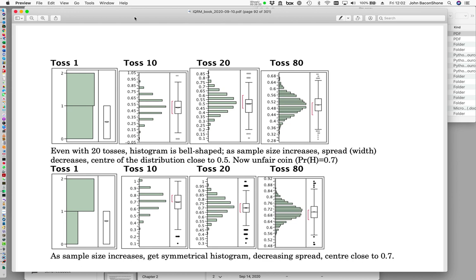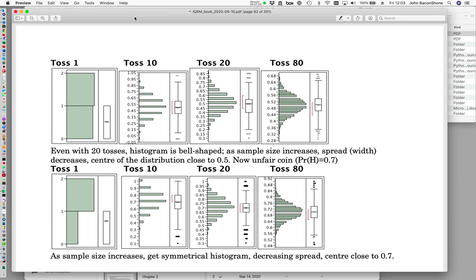Okay, so empirically we've seen that indeed the spread does shrink by a factor of 2 as we increase the sample size by a factor of 4, and also that if the sample size is bigger than 30, we get a very nice approximation to this bell-shaped curve. Now, this is perhaps one form of verification, but let's consider another situation, right? So we're now going to consider a more tricky situation. We're now going to consider an unfair coin to see what happens now, because you might think tossing a fair coin is already symmetrical, so it's not too surprising that we get some form of a symmetrical distribution for the sample proportion. But now we're going to consider an unfair coin which has a 70% chance of getting a head.